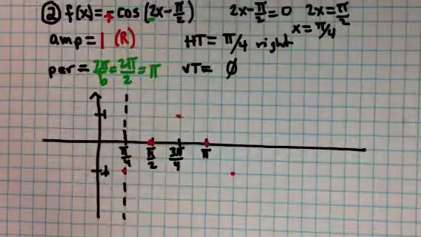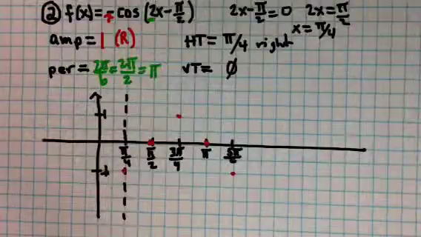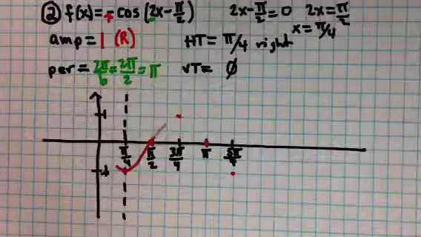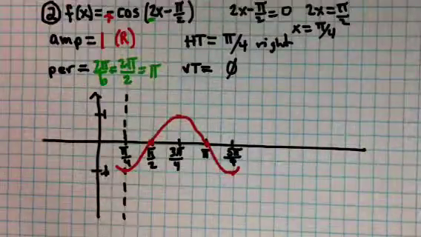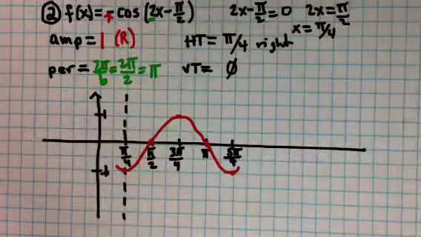Let me just label this right here. We're going by fourths, so this would be 5 pi over 4. The 4 didn't come out very good. So 5 pi over 4. Okay, so now we connect the dots. And here's one period. But again, you're asked to draw 2, so I can do half on the left of this period and half on the right, or I can do all of it on the right.